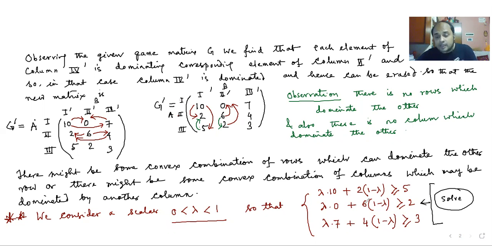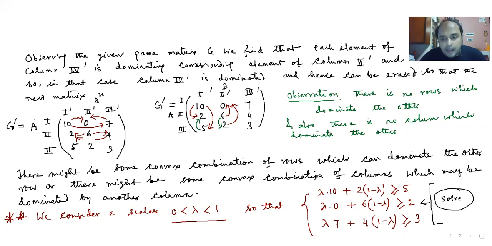But after solving this inequality, if we reach at some absurdity, then we shall have to neglect these inequalities and consider something else. So let us just check. Then we have to consider the convex combination of strategy 1 and strategy 3, and find whether that convex combination dominates strategy 2 or not. Actually it is very time taking and very difficult. This analysis is not very easy.